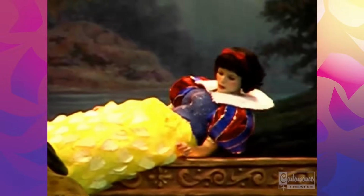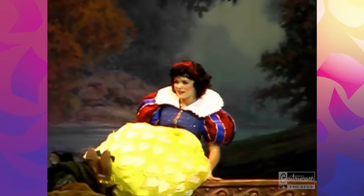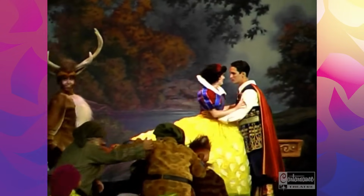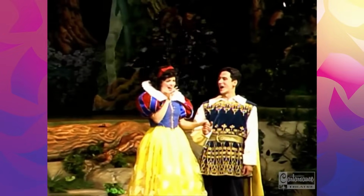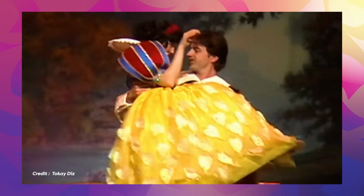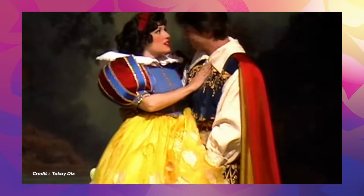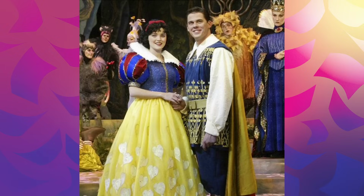For the second half of the show, she changes into her traditional Snow White look, and wow. Remember I told you about those long prison collar sleeves? Well, they're back, but this time they're covered with gold sequins, shiny gold material. It's incredible. This whole costume is very much plussed up in a theatrical way, and I really love it. The skirt is all tooled out with these little hearts sewn into it, and this collar, boy, oh boy, the collar they put on this Snow White, my gosh, you could serve a pizza on this thing.